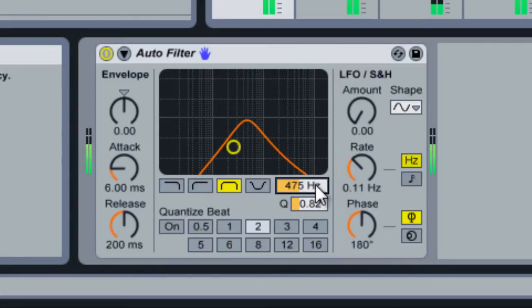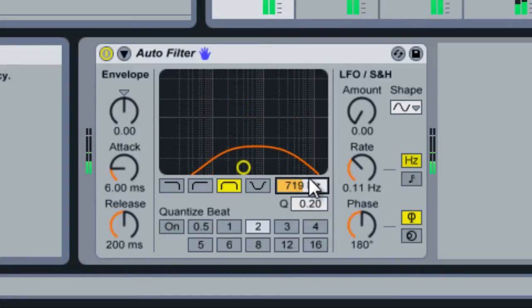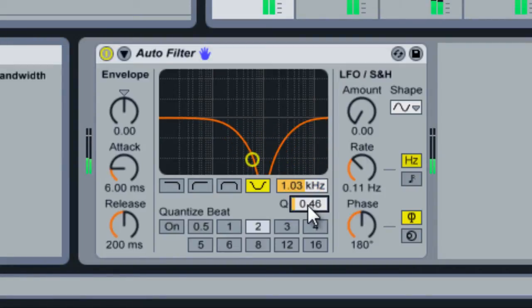It's only letting in the mids of the frequency that you're focusing on. And now you can tighten it up, or you can make it broader. And then a notch is the complete opposite. So now we're only letting the lows and the highs in. You can also tighten that up.